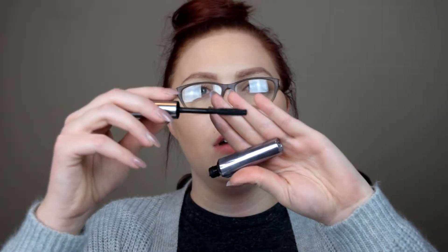Next up is my mascara — another more expensive one, but this is the Benefit They're Real Mascara. It has more of a silicone-y, pokey, stiff bristle rather than a fluffy brush. You can't really see my eyelashes today because I'm wearing my glasses so I can see my notes, but that's what I'm wearing. It's not too heavy on the eyelashes and it won't transfer onto your lid or run off. It stays on very, very well, but when you want it to come off, it comes right off without any problems.